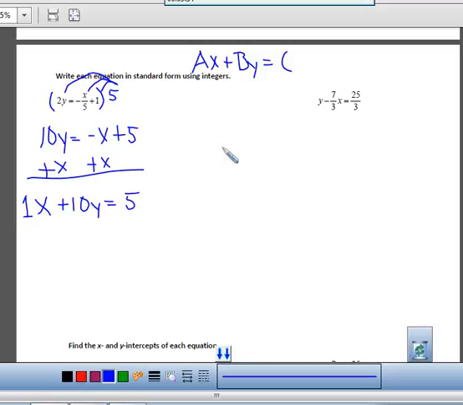Alright, I want you to try the next one on your own. You'll see that we have 3 as the denominator, so let's see if you can figure out what to do with that. And then at the bottom, it says find the x and y intercepts of the equation. Well, that is just substituting 0 in for x and 0 in for y, but we're going to talk about that together in math. So if you had any trouble with what we've done so far, I want you to go back and rewatch the video or come see me for help.